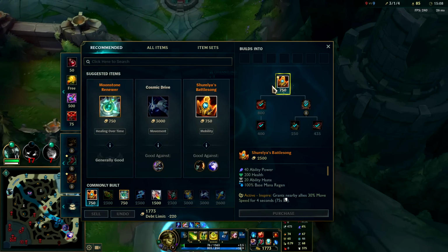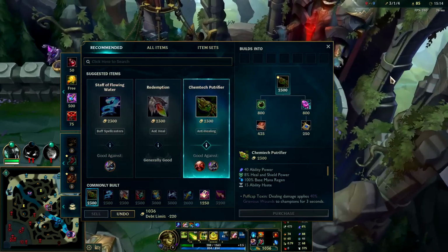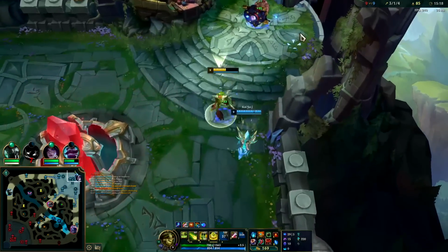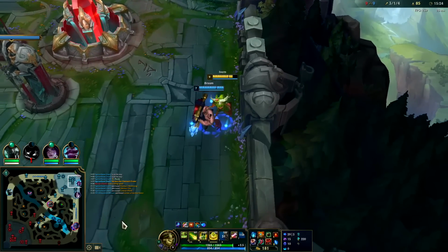I would like to get Mej. Mej would complement my build. Amazing. Having that extra movement speed and damage output. Can't really afford it though. We'll go Chemtech Putrefire next. It's very easy to activate it with a big AoE E-pop or with a snare, or even with Daisy doing magic damage. You can apply it that way as well.